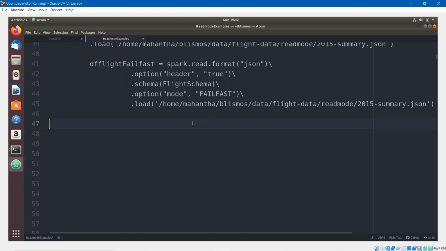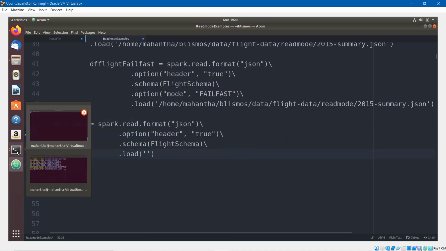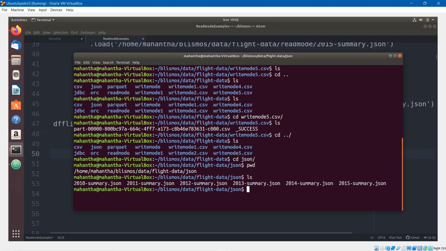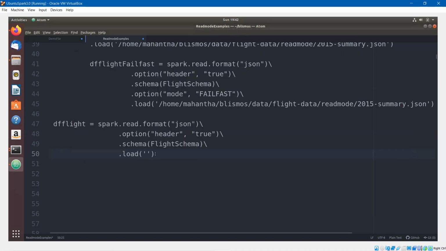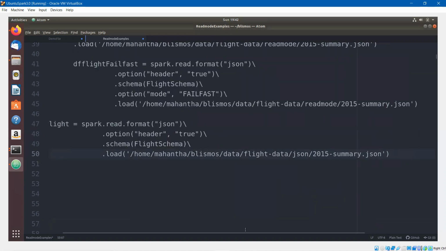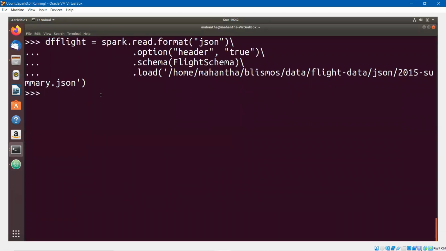First, we'll create the data frame itself. We created the data frame.